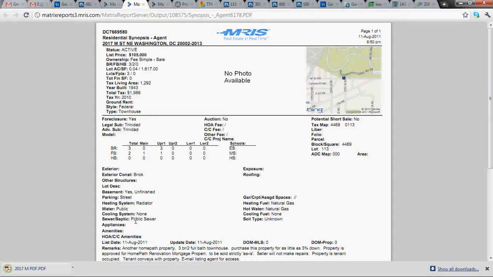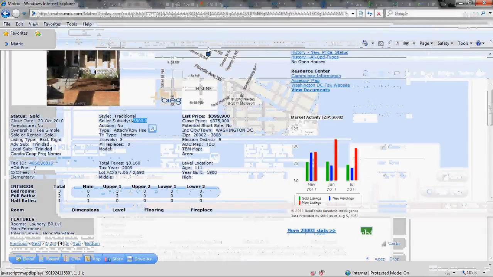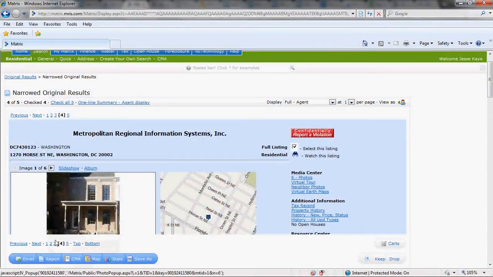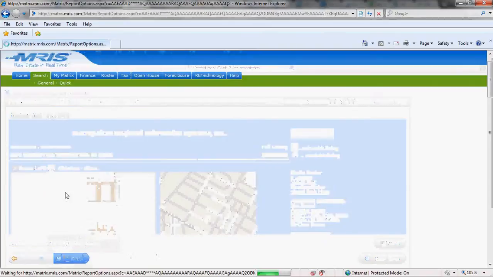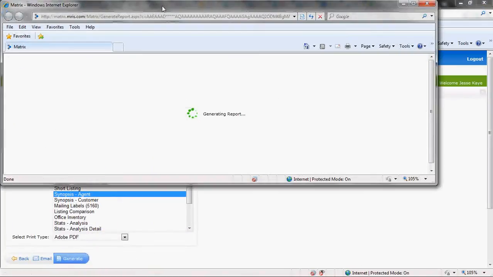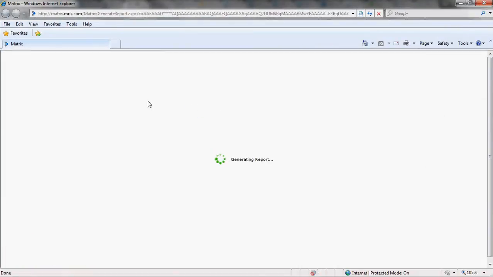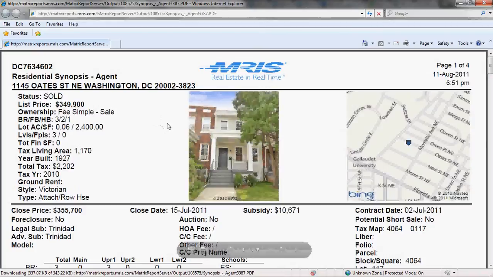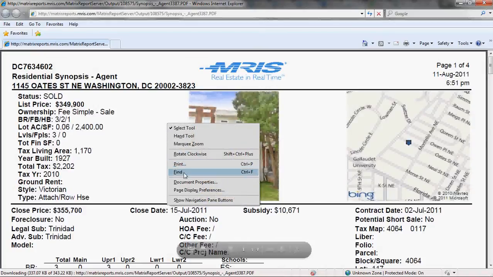In this folder, I'm going to put 2017 M Street, and then I'm going to go back to my similar properties and create a report for them, the same thing, an agent synopsis. I'm going to generate the agent synopsis, which should be a 4-page PDF with each one of those properties.